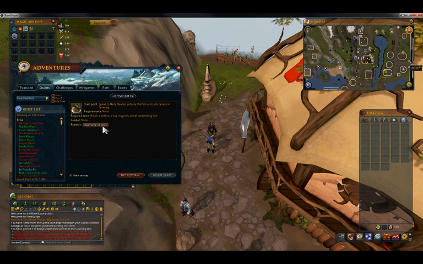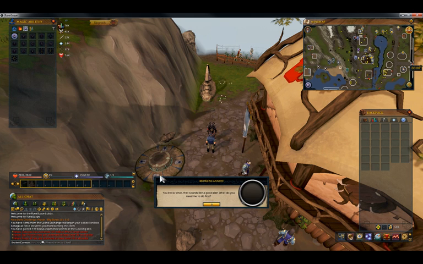Sure. Pot, potato, rock, crayfish, and... be able to get all that around here. Probably. Ooh, thieving experience. Alright, good plan. What do we need?